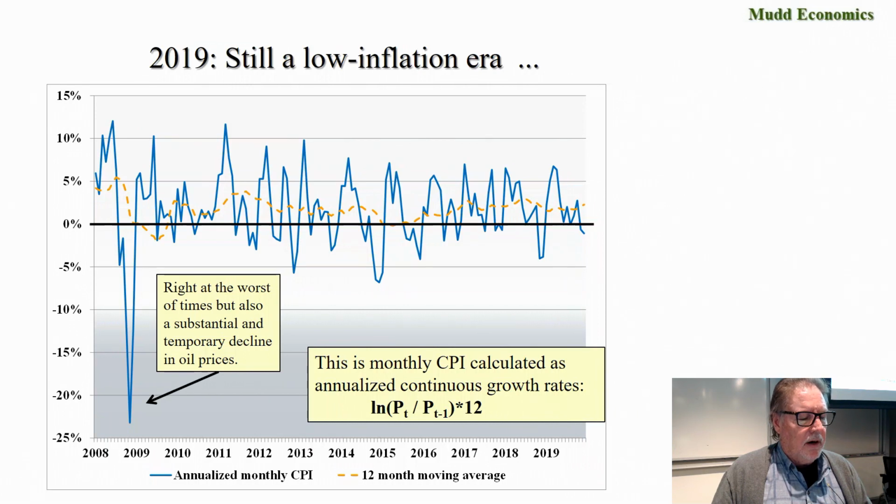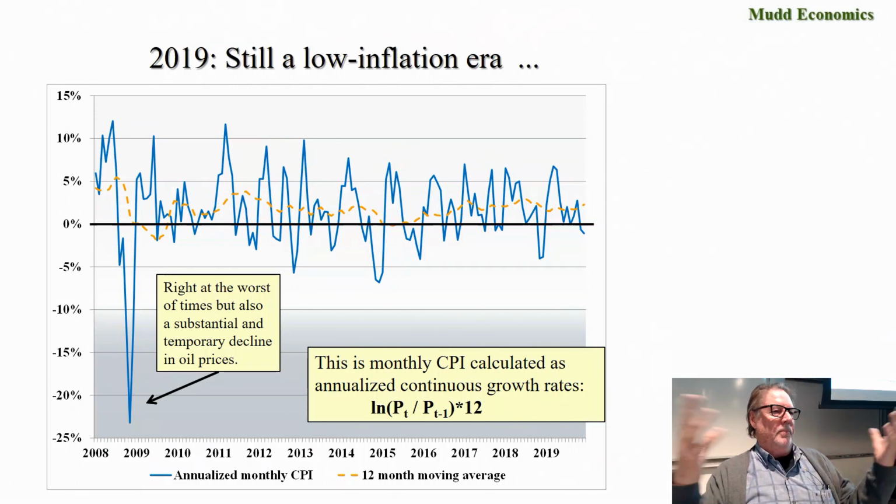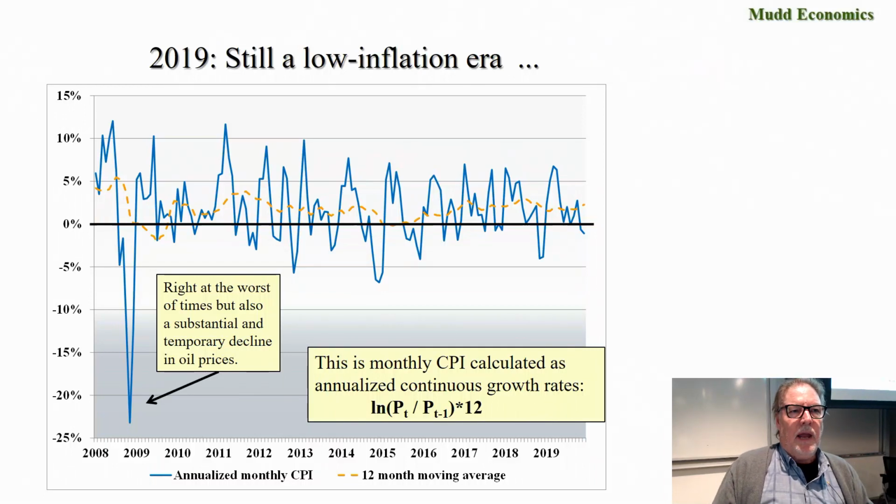And you can see there, of course, you get a lot more volatility because you're compounding up the monthly rate into an annual rate by doing that. And you can see we get quite a bit more volatility in this, but it's still averaging just a little above 0. But you can see evidence right there of a time when there was a substantial decline in prices as measured by this. And that was largely due to the decline at the time in energy prices, and specifically oil and natural gas prices, right?